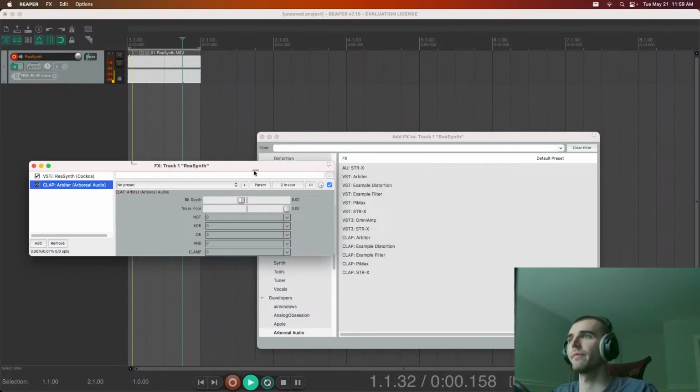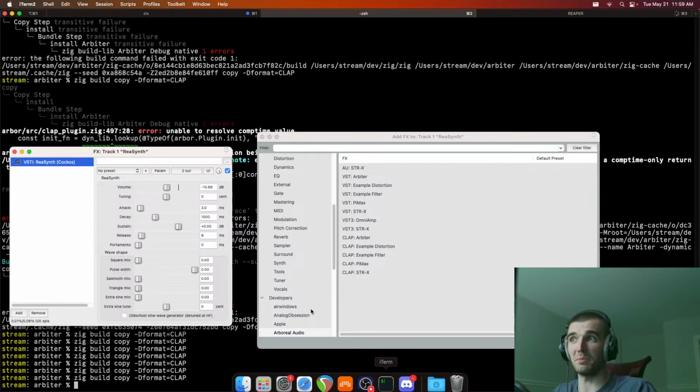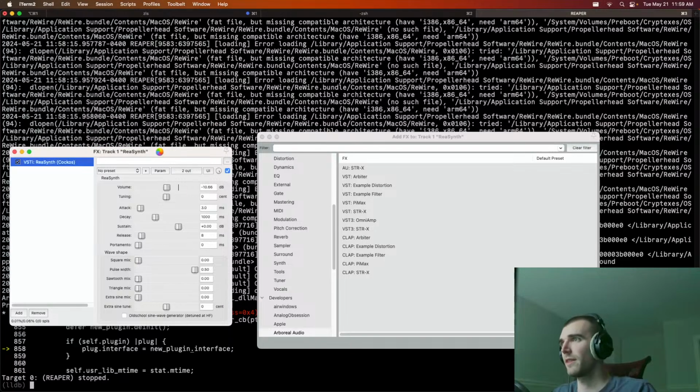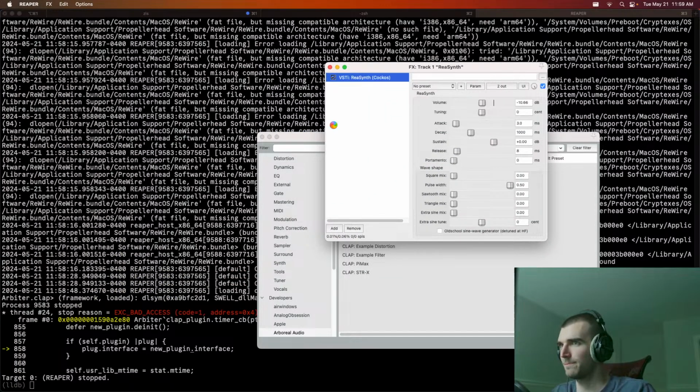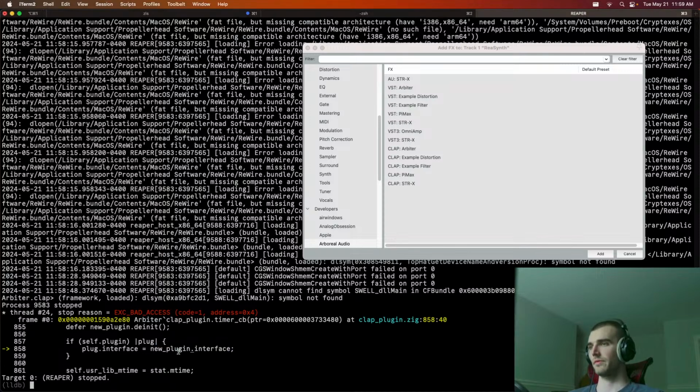And we have nothing happen. Okay. And so if I deleted the plugin like that, we crash, because this pointer is not going to be valid now because I deleted the thing.